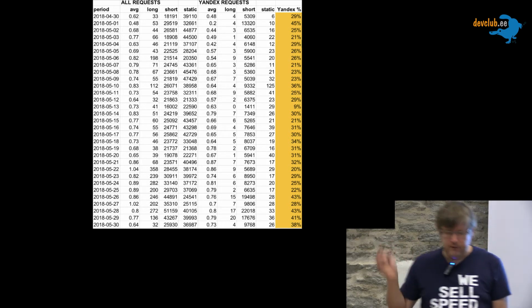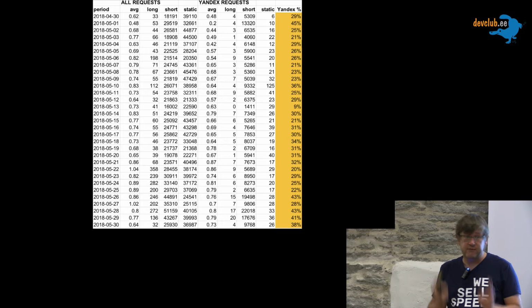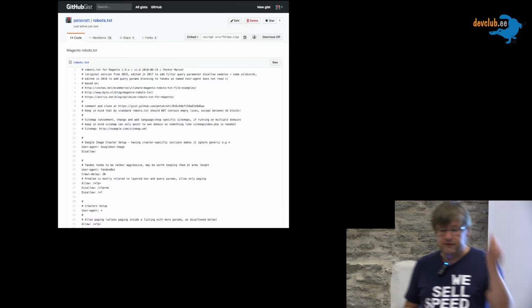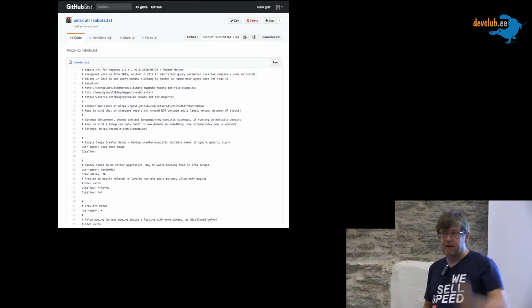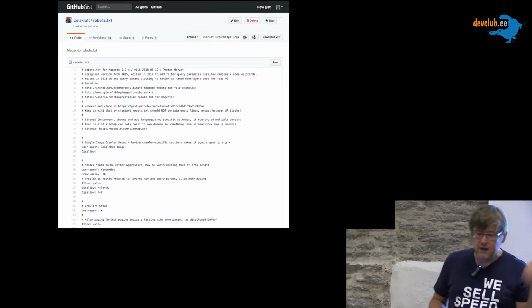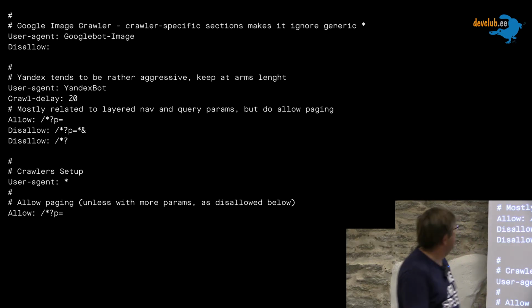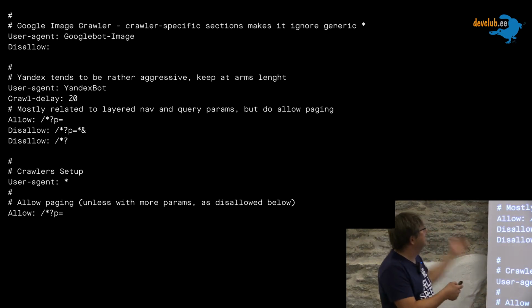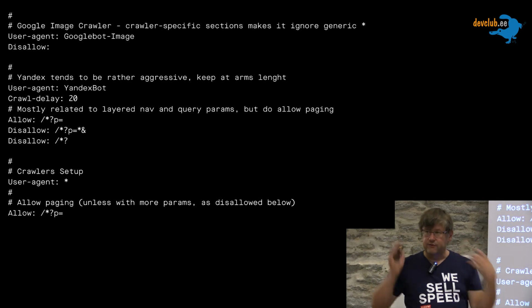My simplest solution to this is that there are good search engines that respect the robots.txt file. If you look on GitHub for Petscrate and robots text, there is a sample for Magento. It can usually be configured for everything else very easily. So Googlebot image, let it do everything. Yandexbot, crawl delay, make it crawl slowly, and disallow all kinds of query parameters.